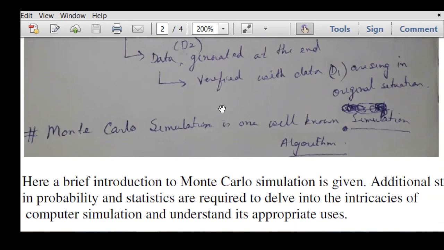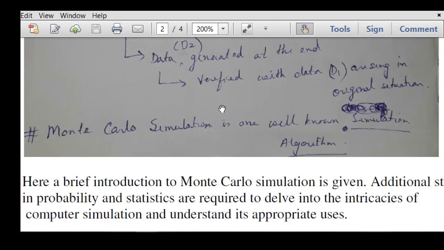So the basis of Monte Carlo simulation is formed by the generation of random numbers. Now how do we generate the random numbers? There are many procedures. Up to your syllabus, two procedures will be discussed in later classes. So the basic thing is that Monte Carlo simulation deals with random number generation. Monte Carlo simulation is a probabilistic method, as I said.